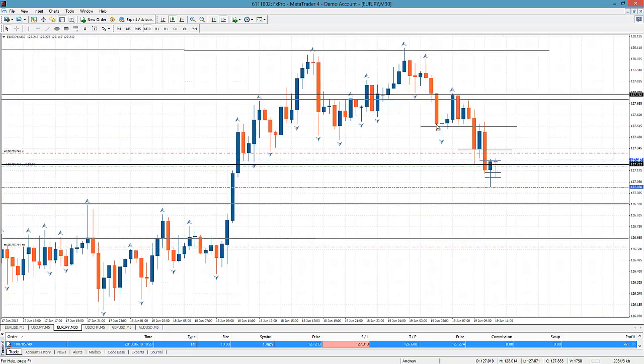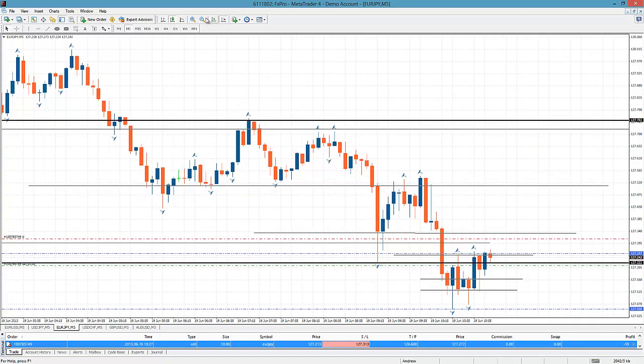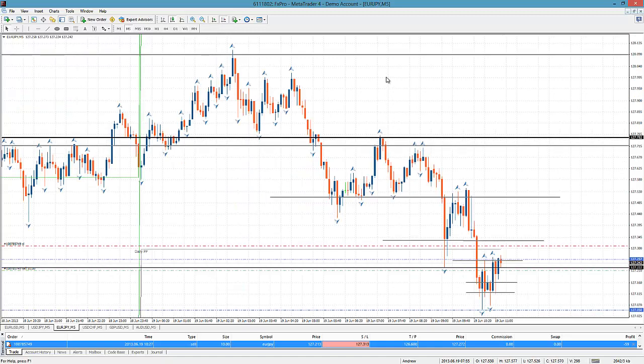Okay, and then in the 30-minute chart, just have a look there. You can see market direction is down, right, and we've now managed to close. You see this hammer? That's also a very bullish sign. Managed to close back above this area of support. So very good for the bulls, not good for the bears, and not good for our trade. So it looks like we are done on this trade just about, but let's wait and see.